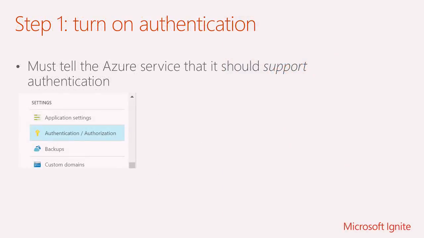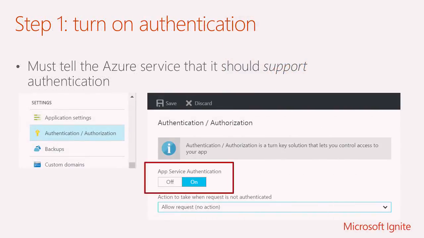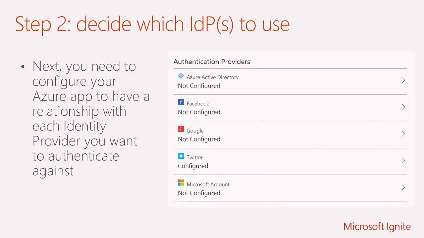But it is quite a good mechanism. So for authorization, what you would tend to do is go into the portal and actually say that your app requires authorization in order to work. So it's just a matter of configuration on that application setting. And when someone's not authorized, you can tell them what to do as an action there. You might say, okay, if they're not authorized, let's force them to log in via Facebook. So you can get that level of security.